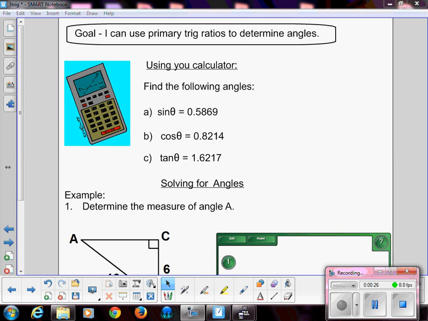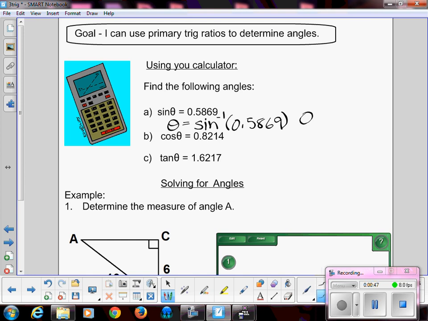And what you need to do is make sure that you can achieve the same thing on your calculator as what I can. So when I'm asked to find a theta, I have to do an inverse operation. So the inverse of a ratio is doing a sine inverse of the ratio, and what will happen is the opposite. You end up getting actually what that angle equals.